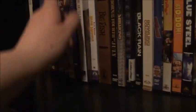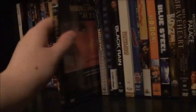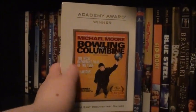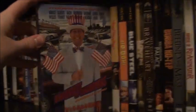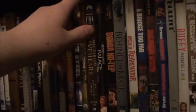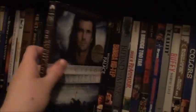Borat, The Bodyguard, The Bonfire of the Vanities, The Butler — I'll probably get that on Blu-ray. Blue Hawaii — Elvis, gotta love it. Big Fish — which has the movie and a book too, really cool, got that at the reuse surprisingly enough. Born on the 4th of July, Brewster's Millions, The Black Hole, Black Rain, Bowling for Columbine — a really good documentary. Breakfast of Champions, Bananas — Woody Allen. Bio-Dome, Blue Steel, Boyz n the Hood — really cool shiny set. Then we have Braveheart: Special Collector's Edition.